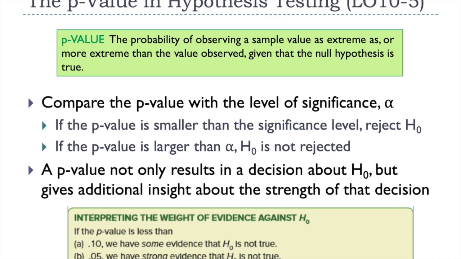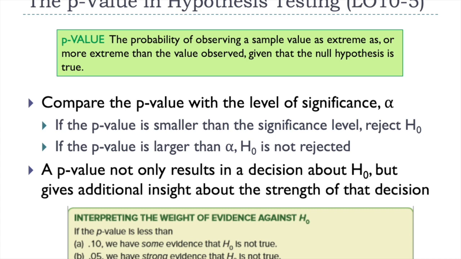On the other hand, if we had a p-value that's larger, like 0.2033, then that would mean that our null hypothesis is not rejected, and there's little likelihood that that is false, that we have an error there. And so you can see here on the slide, if the p-value is smaller than the significance level, we're going to reject the null. If it's larger than alpha, then we fail to reject the null hypothesis, okay?